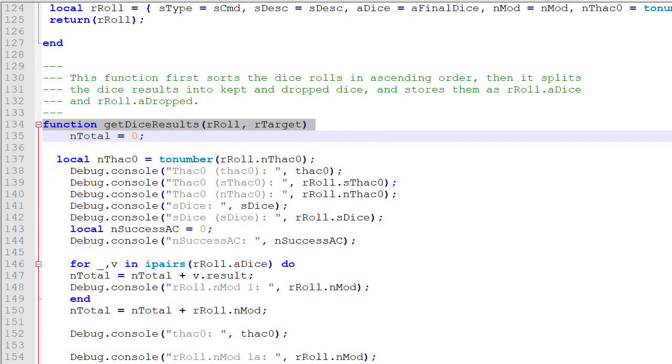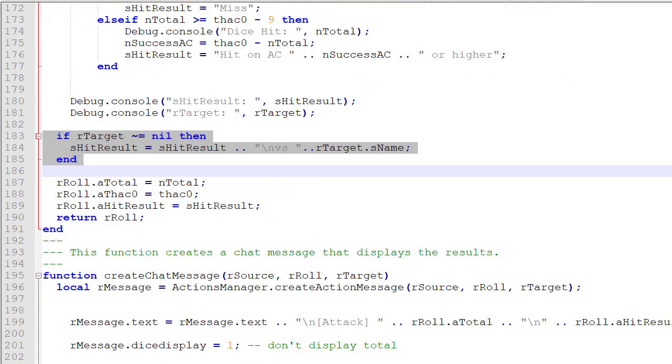The next bit we do is go down to getDiceResults, and we're going to add rTarget in there as well, and then we're going to scroll down further down that function, the getDiceResults function, and we're going to add these lines. If rTarget is not nil, then, now this doesn't look quite so good now that I've written it, later on sHitResult equals sHitResult, line return, versus, and then the target name.